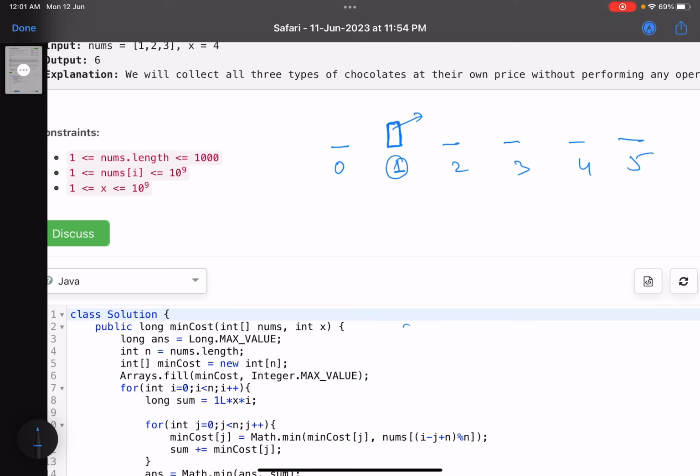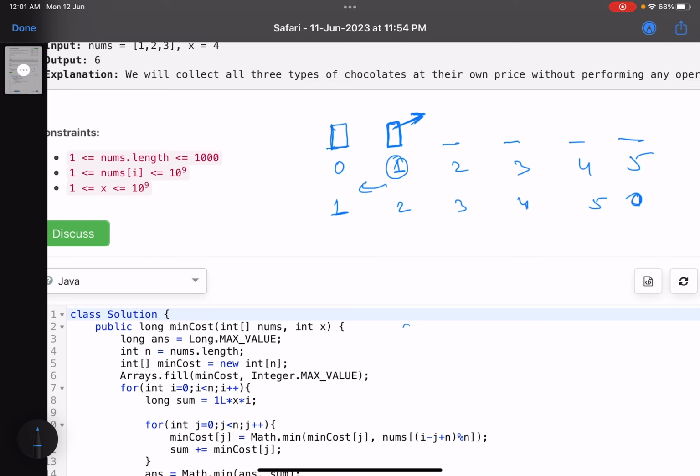What is the other option? If I perform this operation one time, this will move here. That means this chocolate will become type 1, and this will become type 2, 3, 4, 5, and this will become 0. Getting it? Either I can buy without performing any operation, or if I perform this operation one time, I can buy the chocolate at this cost.